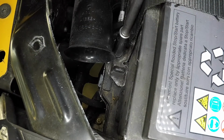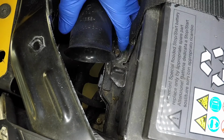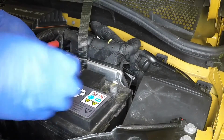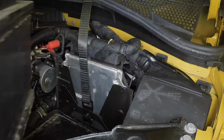Undo the retaining nut and remove the battery securing strap. Lift the battery from place. Take care as it's heavy.